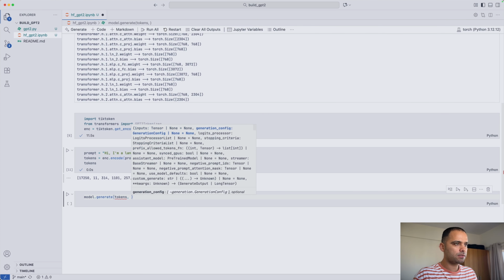And so here, for the register buffer that we called bias, I'm working with a tril variable, which is a triangular matrix of 3 by 3 size, corresponding to this T by T matrix. This is a lower triangular matrix. This will help us mask the future tokens.